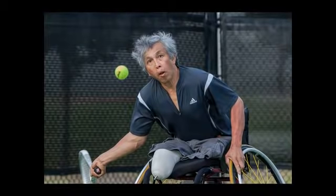Philip Johnson, Eye on the Ball. I don't know whether this was competitive tennis or not, but it's wheelchair tennis, obviously. But the moment is perfect in the title. Not necessary, but obviously that is his eye on the ball. You know, the moment's perfect because of that. Rather, he's not swinging, he's preparing to swing, and I like that.